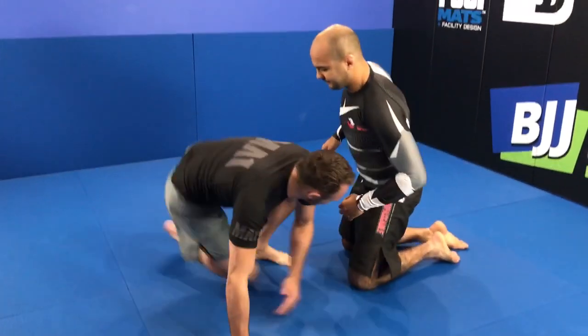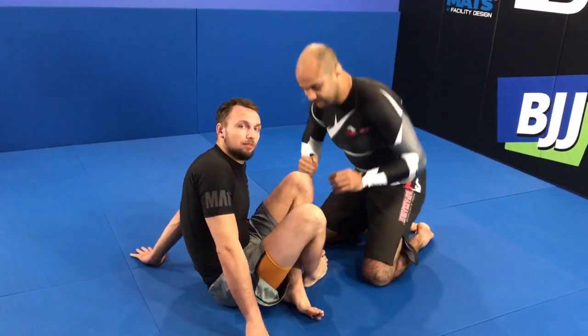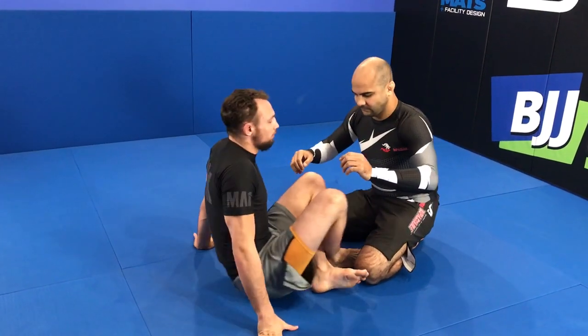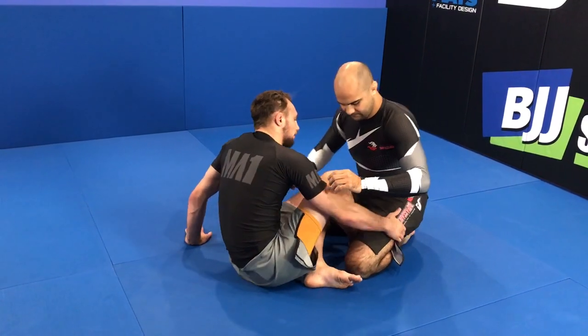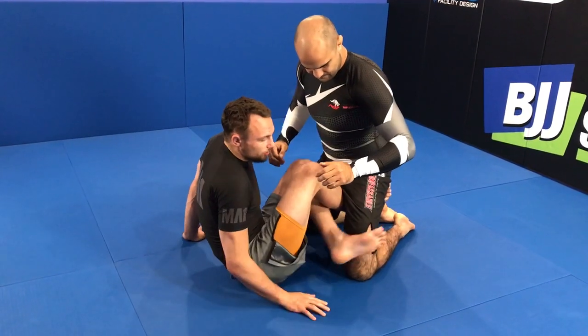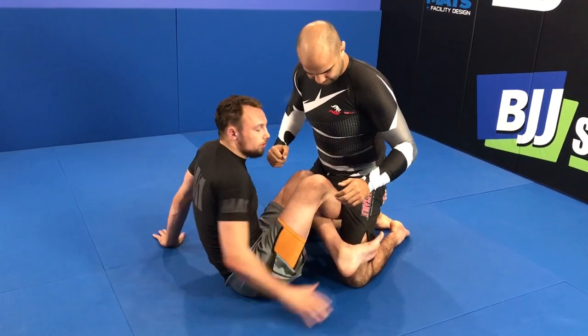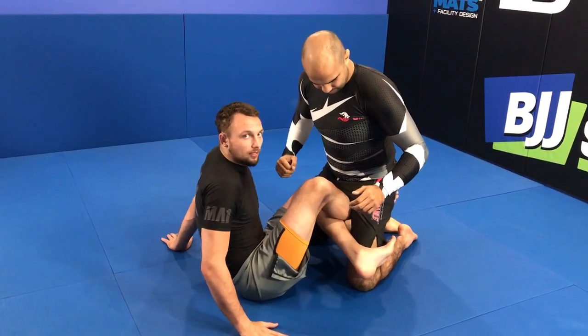Alright, let's do it guys. So it's gonna be a half butterfly position, but the way I lock my feet, it's sort of like a reverse X guard. We'll cover that in more detail on the DVD, but we've got a butterfly hook here, and the other foot is going outside. And we're applying pressure with our feet in. And again, this foot's off the ground. It's not on the ground here. It's up and off the ground.